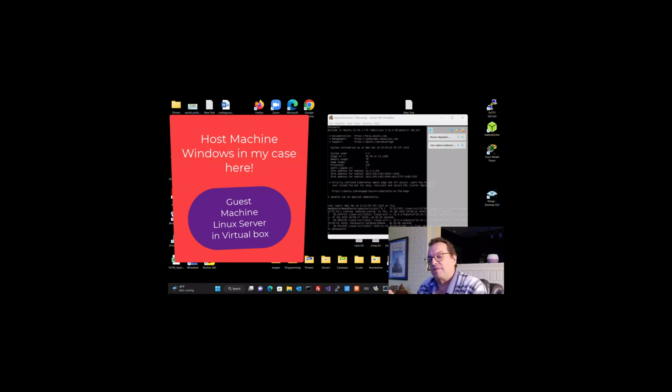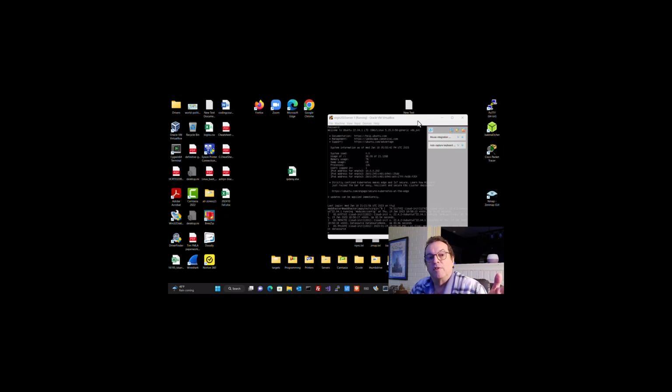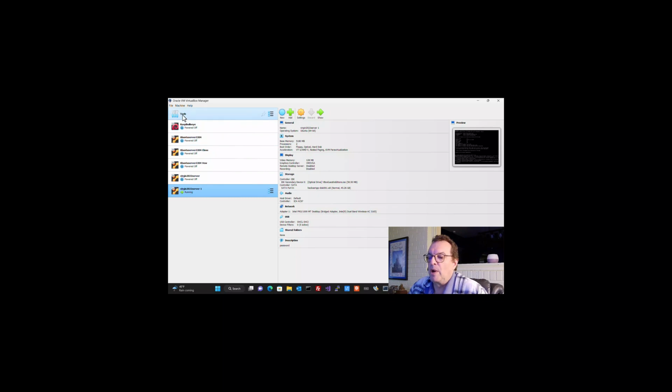Now, the guest, my Ubuntu machine, I can load any version of Linux onto this system, and I'll show you. I've got quite a few, actually, because I do a lot of research and a lot of programming. So what I have here are different Ubuntu scenarios. I've got a Raspberry Pi. I'm a big Raspberry Pi enthusiast, so I have an image of that in there. I create these servers, and just so you know, because somebody's going to ask what I mean by a virgin server, that means it's a raw server. I haven't done too much to it.